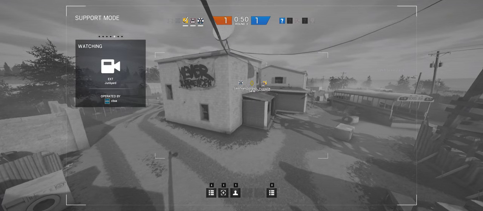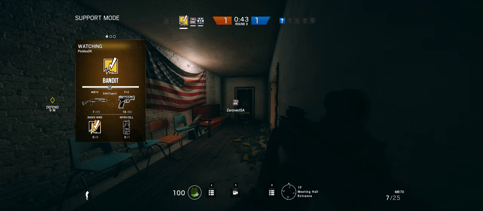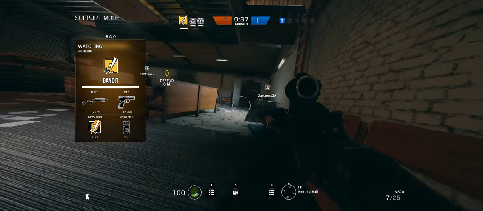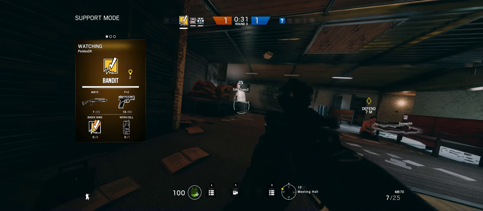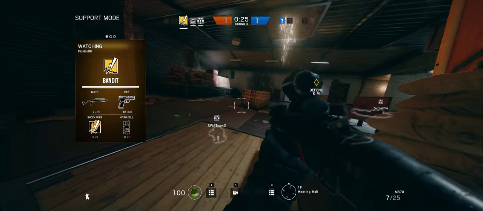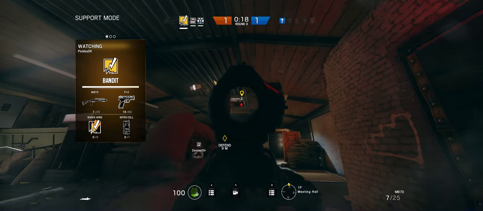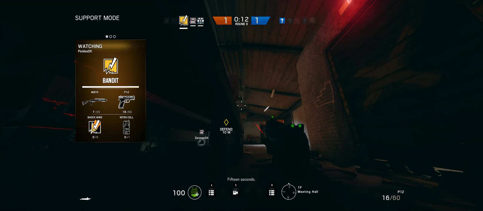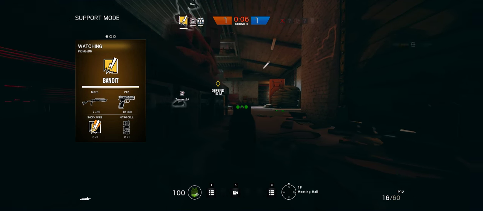I just hear something to my right. Ceiling. Let him jump down. He's got a welcome mat right under him. 15 seconds. He's gonna jump. He's got no time. He's gotta jump. 10 seconds to go. Come on. I took the stairs.